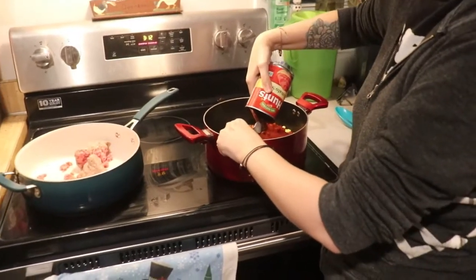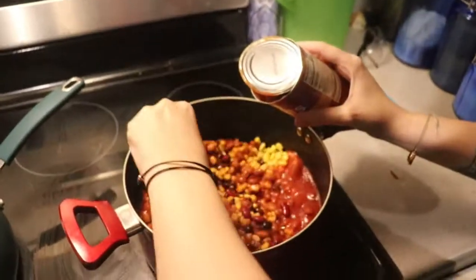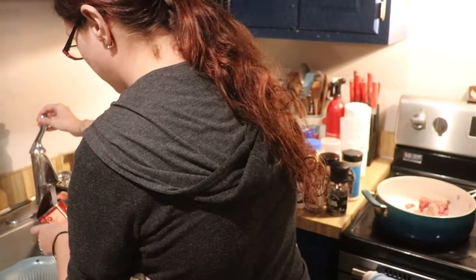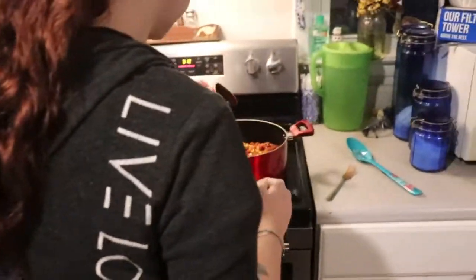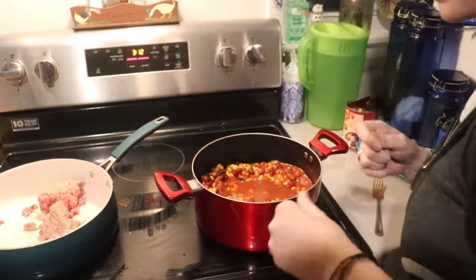Okay, now you can even make this like a meatless chili. You don't have to make it with hamburger meat. You can even make this with turkey for healthier options. Or venison. Yeah, or venison. Or wild boar.